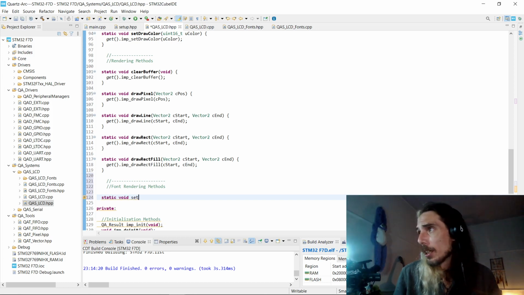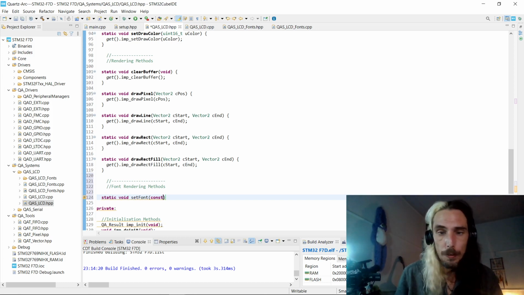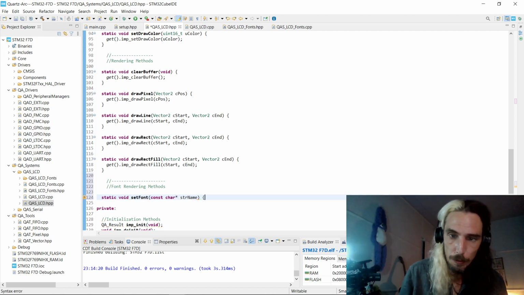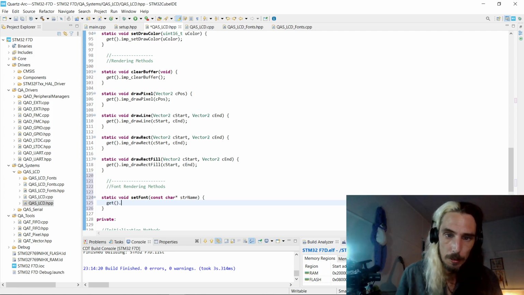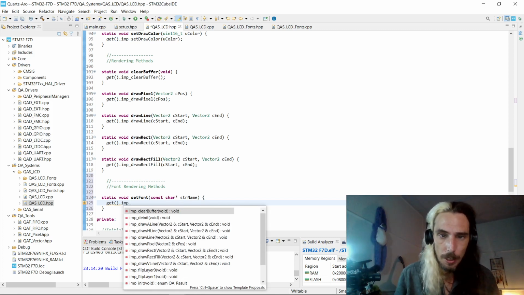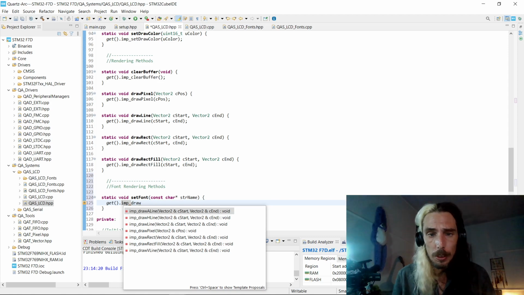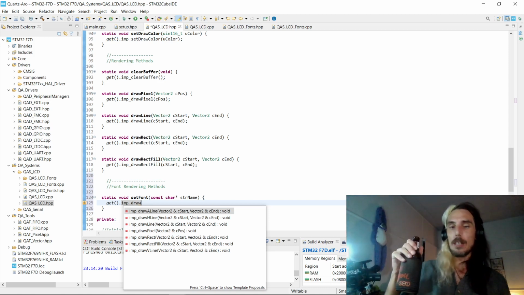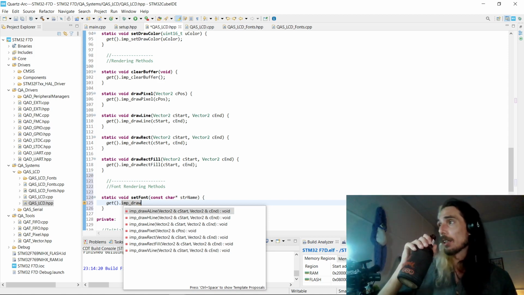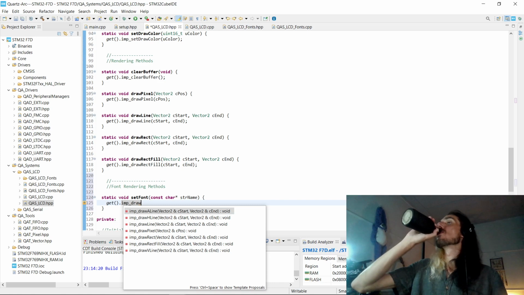So we're going to need to be able to set the fonts, and much like we did for the font manager class, we want to be able to do it so that we can set it based on either the font name or on the index into the vector that is holding the font list.